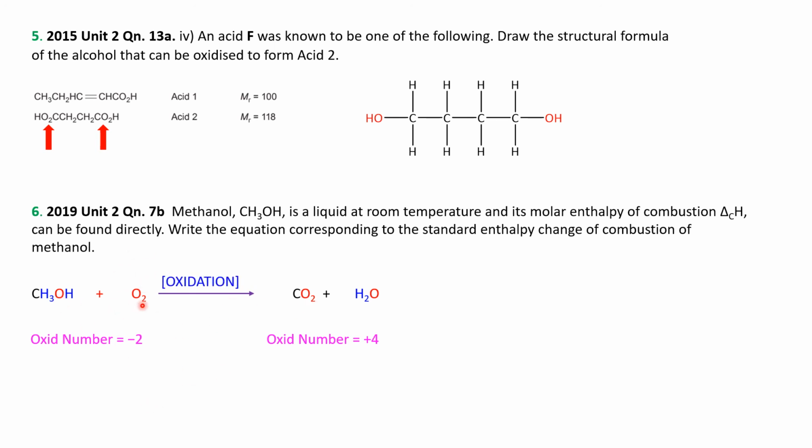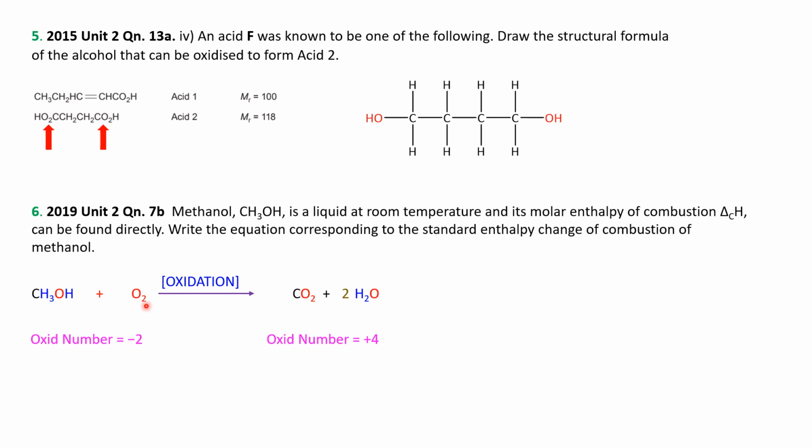Now, of course, anytime you react something with oxygen, you can say it's an oxidation. The oxygen atoms go from 0 to -2, so they are, of course, reduced. So this is an oxidation reaction as far as the methanol is concerned. Got to balance it. Got 4 hydrogens, so we need 2 waters. Now we have 2 plus 2 oxygens. We've already got 1 there, so we need 3 more oxygens from the O2.